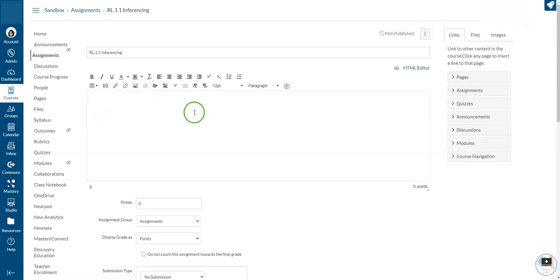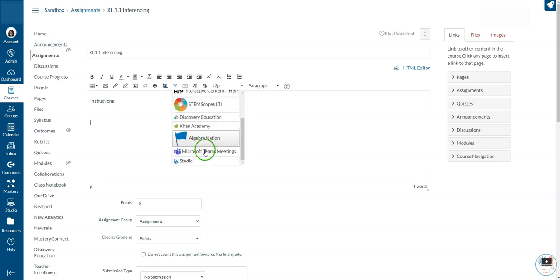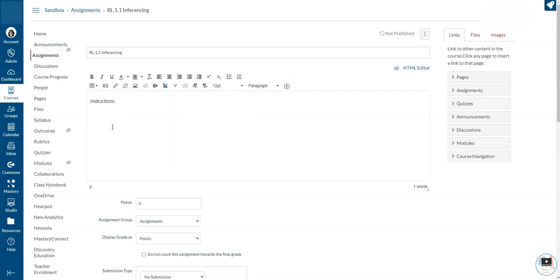If I were creating an actual full-blown assignment, there would be a lot more components in here, but something that I like to include is usually instructions. Another thing that I like to do is also record myself reading the instructions. So I tend to use this little blue V, and then I go down to Studio and record myself doing that. If that's not something that you do, that's fine, but that's just an extra tip. Then of course you provide the instructions.